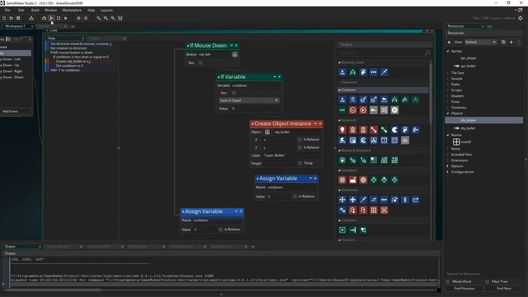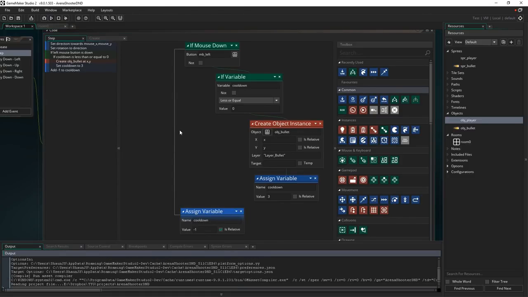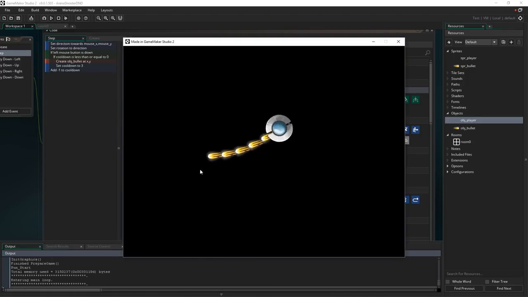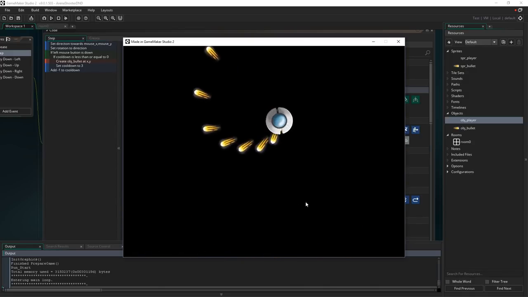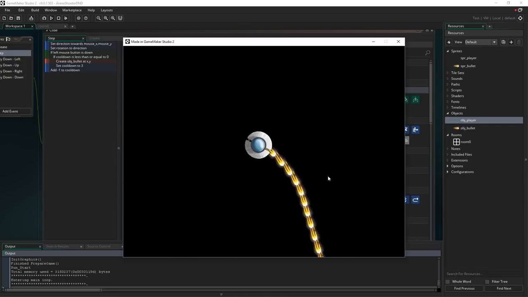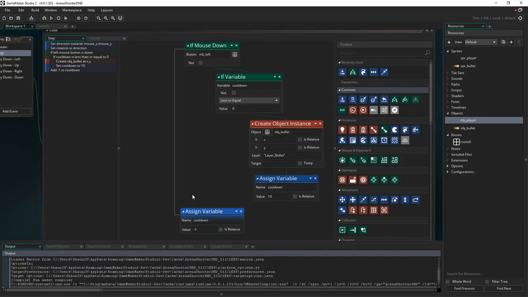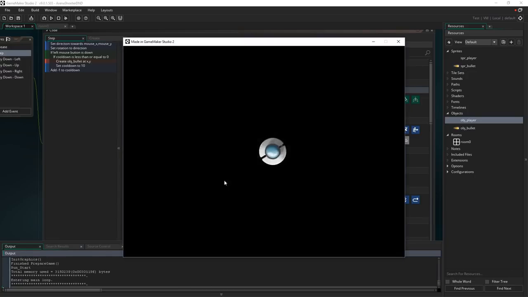So to actually see this in action now, let's run the game. And if I hold the left mouse button, you can see we're not firing quite as frequently as we used to. It might be a little bit hard to tell the difference because I've used quite a small number for cooldown, but there is definitely a difference in the spacing there. But if I make this more pronounced, so say if I assign cooldown to be 10, that means we would have to wait 10 frames for this to count down all the way back to 0 in order for us to be able to fire again.